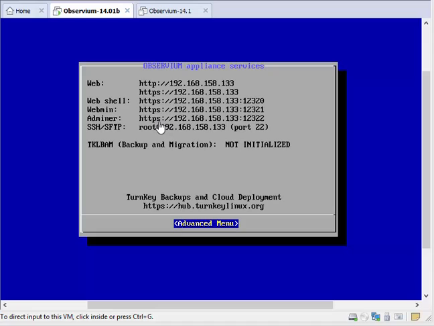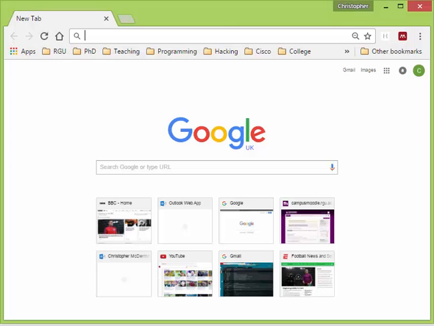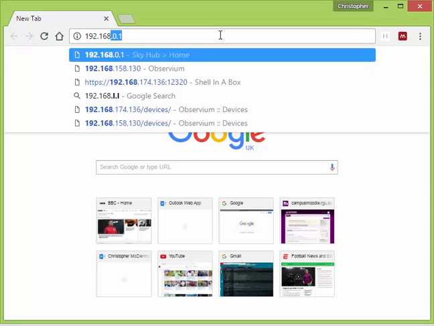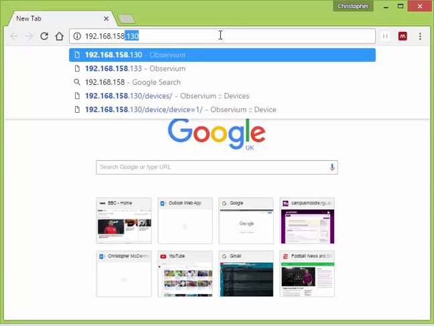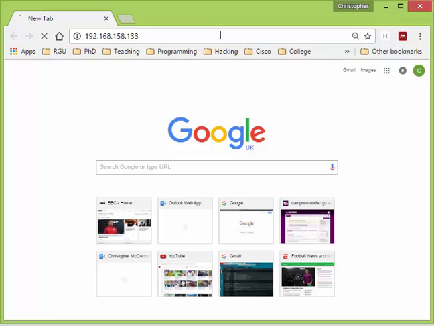So this sits there in the background running as a service, and all I'm going to do now is open up a new tab and then just map to that. So we'll go to 192.168.158.133.